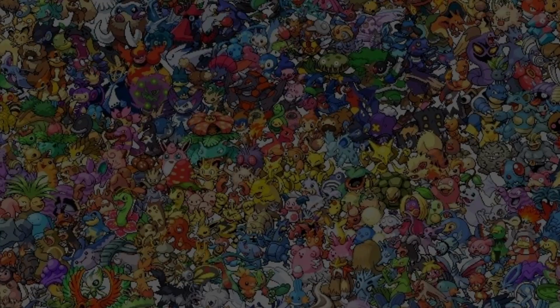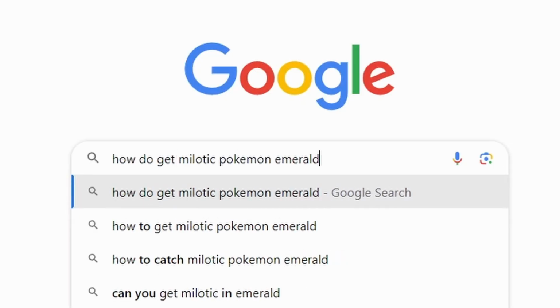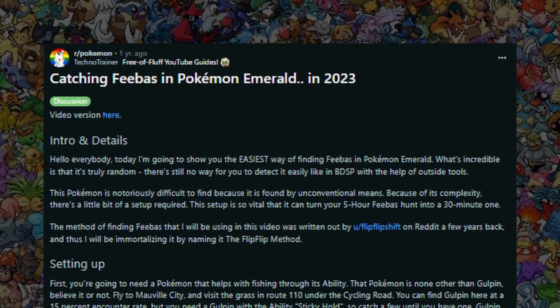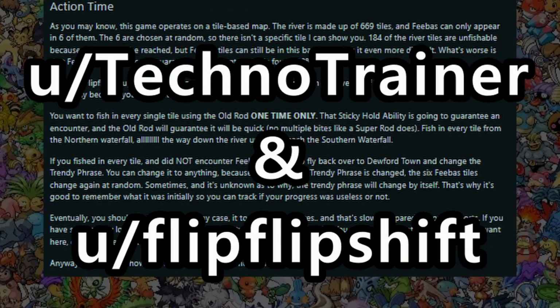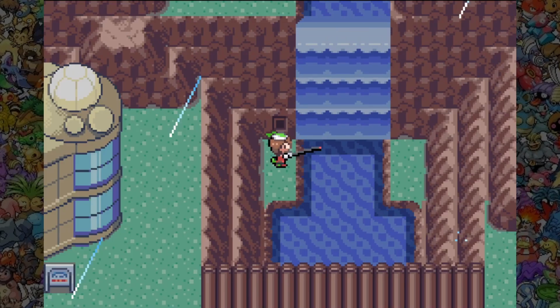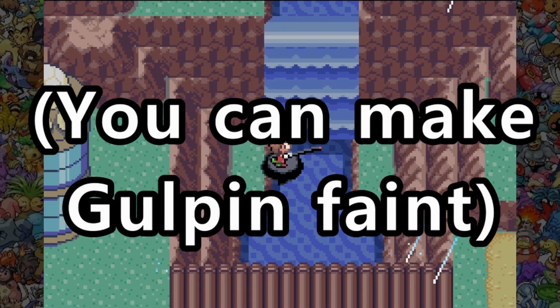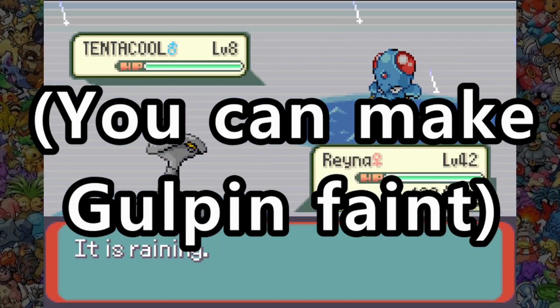After doing some research, I found out what is allegedly the best way to catch a Feebas in Pokemon Emerald. This Reddit user made a guide which I'll link to in the description. Basically, you put a Gulpin with Sticky Hold at the front of your team. This makes it so you're more likely to find a wild Pokemon while you're fishing.